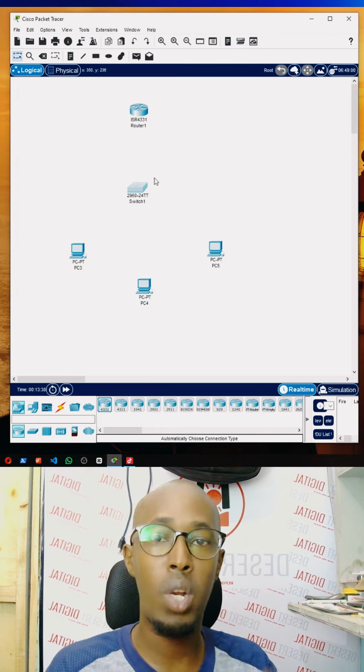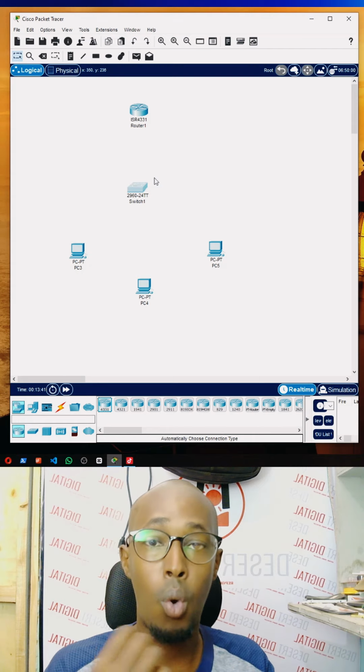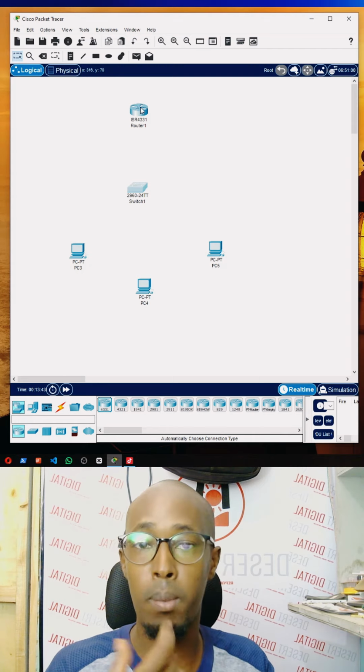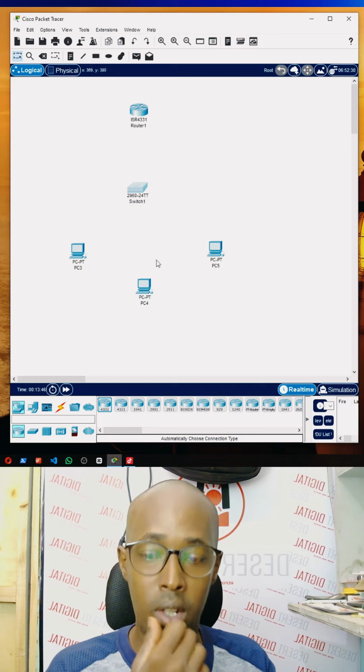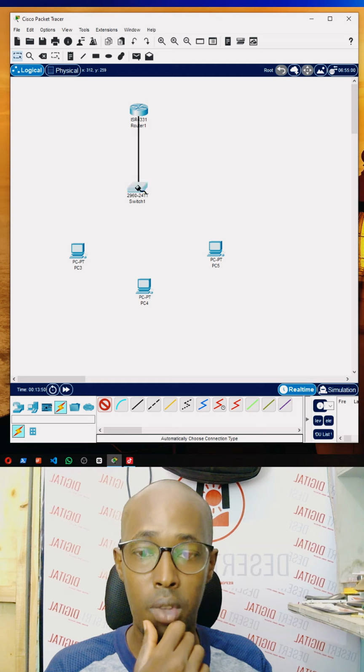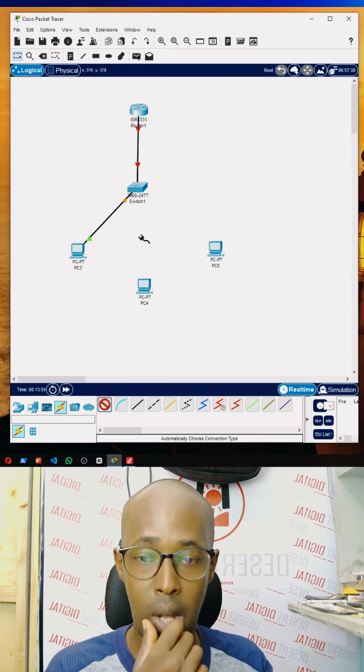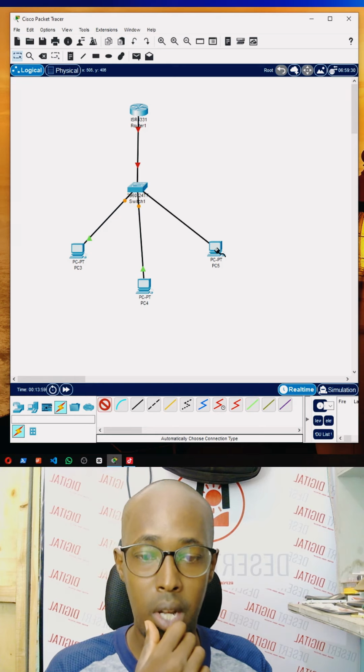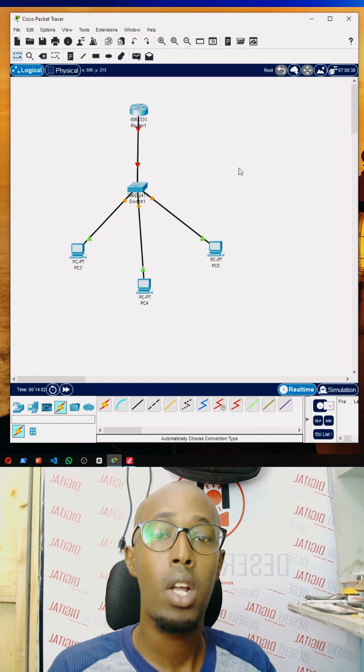But if you want to connect to an external network like the internet, what we call WAN, we need a router to be able to connect. Outside is the gateway. So now let's connect them together using cables. We can connect the router to the switch, and then the switch to the end devices, for example, like that. Nice. And just like that, now we have a network.